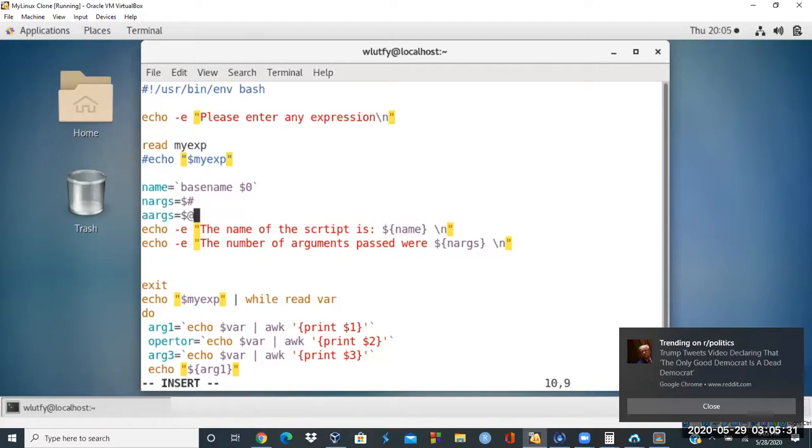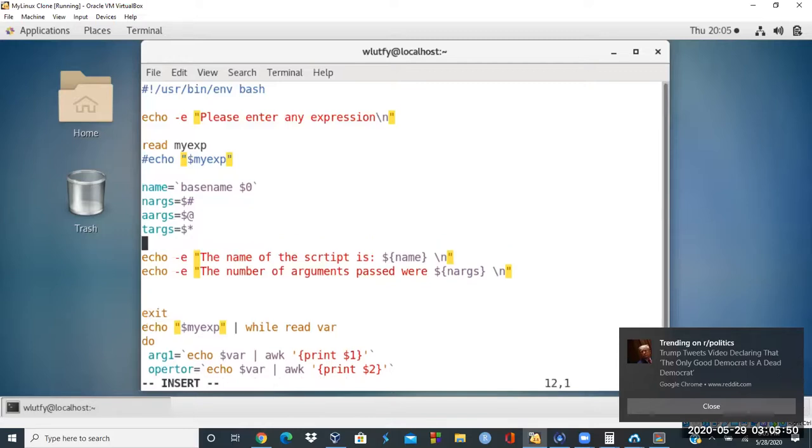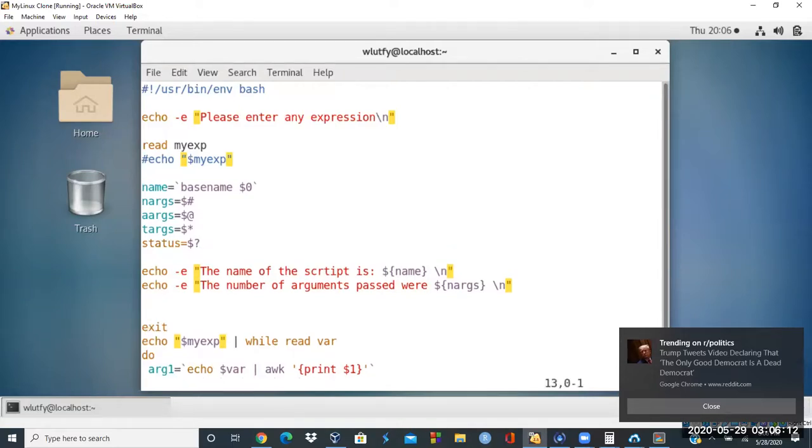And then that one is there, and then all arguments, total of arguments is equal to $#. This one, and then $? at this time you don't need it, but I say status, status is equal to $?. And here you could just say, for example, number of arguments.